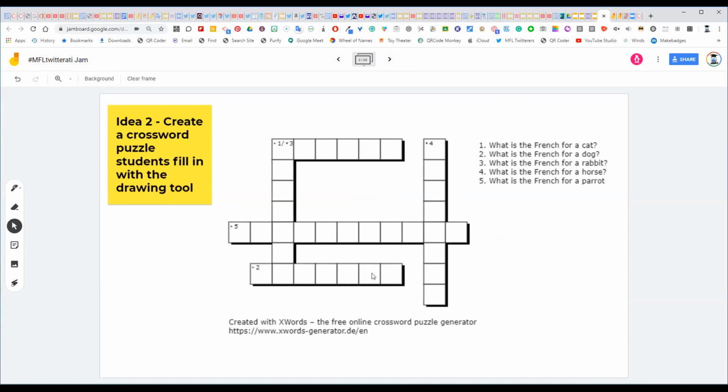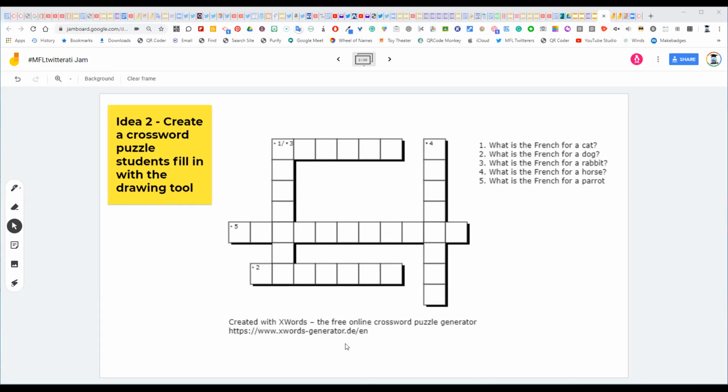That's the first idea. And then the next one. So this is a website called XWords. So it allows you to create a crossword puzzle. So very simple to do. All you have to do is simply go to XWords. You then fill in the information. There's a German version and an English version. If you just write EN on the end of the link, as you've got there at the bottom there, then you get the crossword puzzle generator appearing.